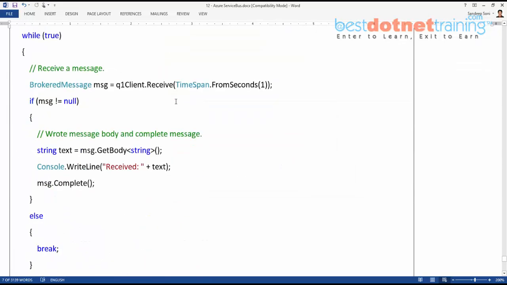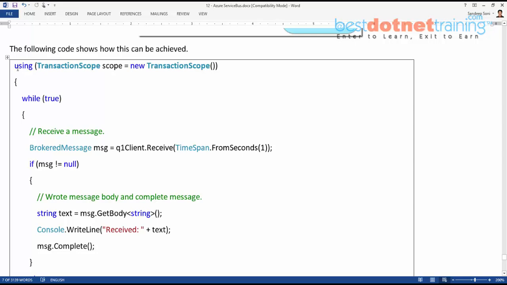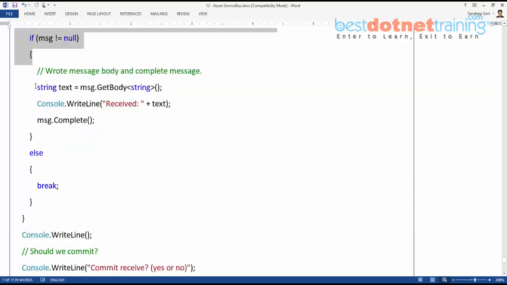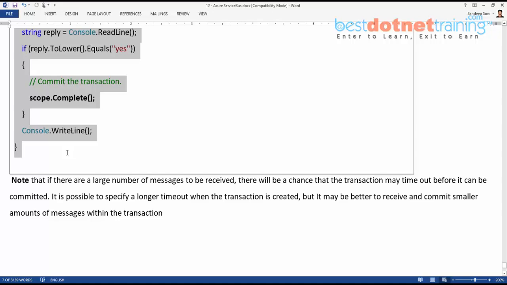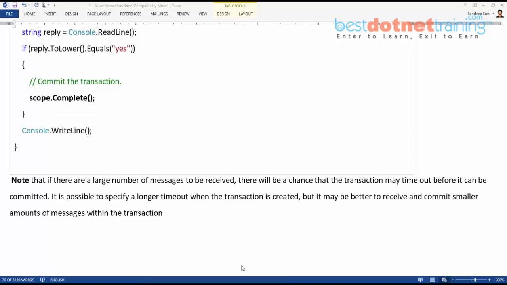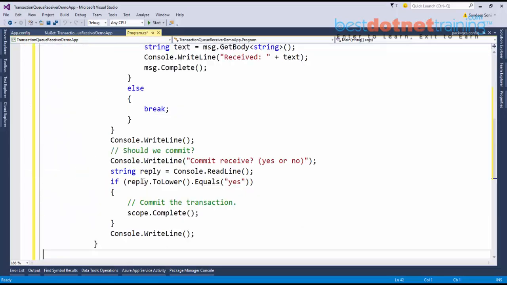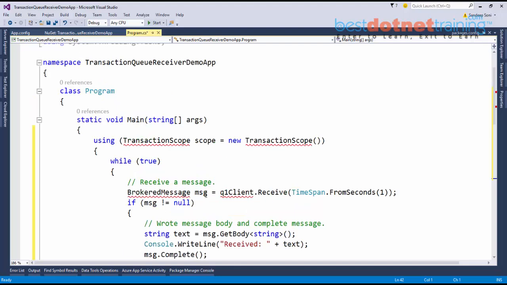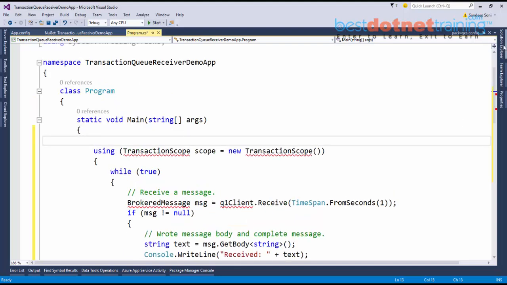So what to do now? Let's copy this part where we would like to read from the queue client. But how do we get the transaction scope?